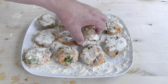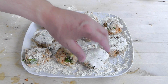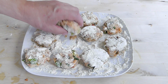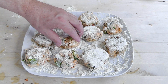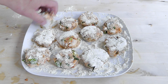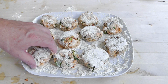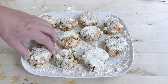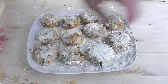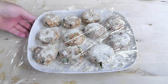Now with my ones, I've turned them over. I had a little bit of flour there, so I just turned it over to make sure they're not going to stick, because I'm actually going to put a little bit of cellophane on the outside and pop mine in the fridge for at least an hour or so, and then we're going to come back and fry them up. So put them in the fridge, because that helps when you cook them so they don't all fall apart. So put a bit of cellophane on and let's cool them down. Let's put those in the fridge.